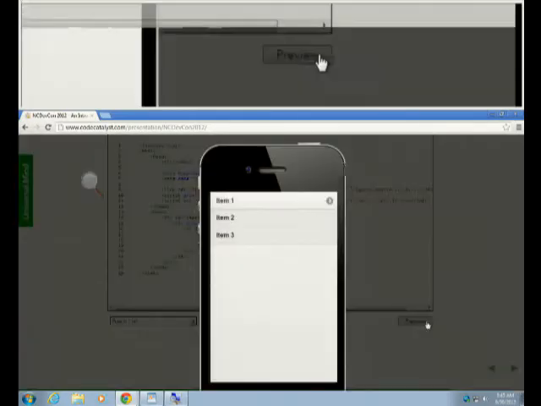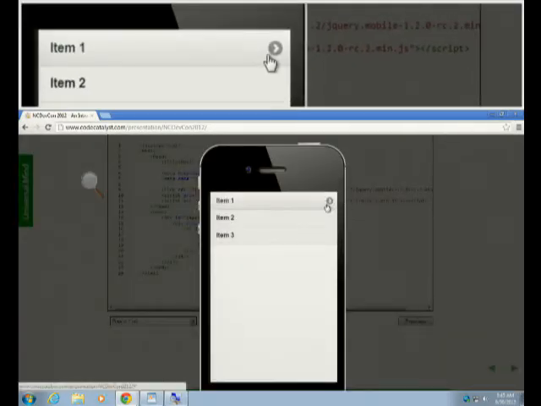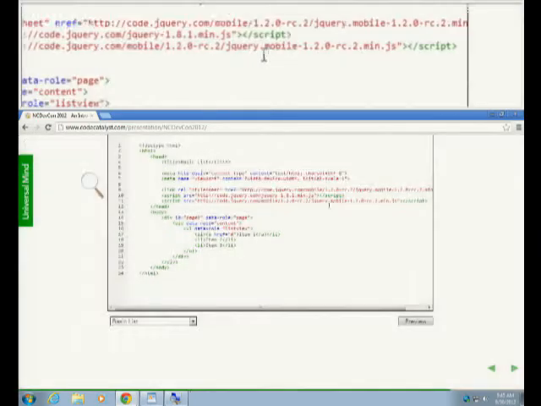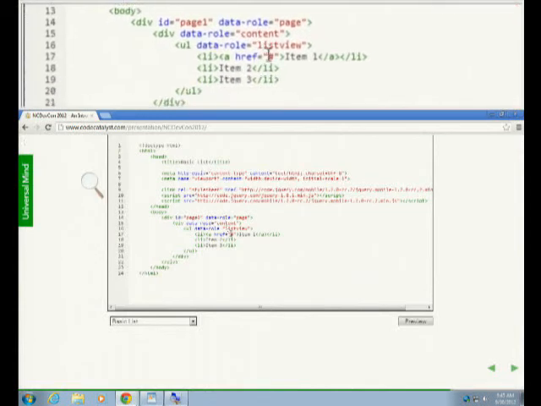So you see for this element now, we have a nice little disclosure there. If we click that, it's going to follow that link. As we delve into pages, we'll discover how we can actually make that link to another page and pull in that content.